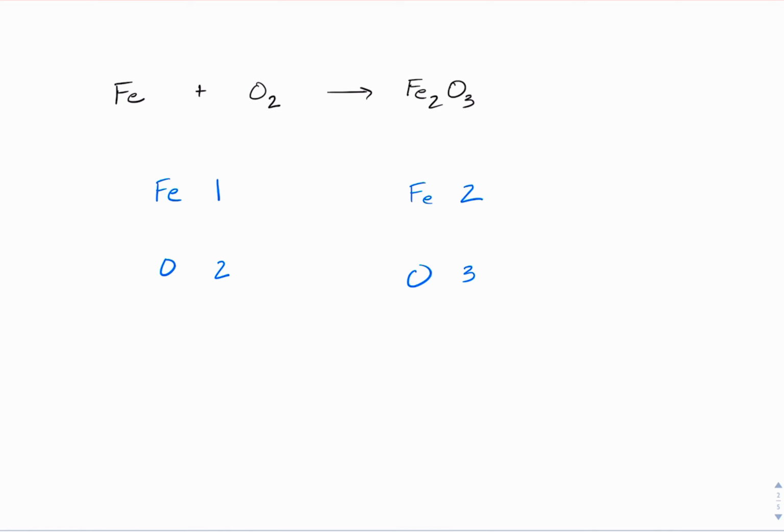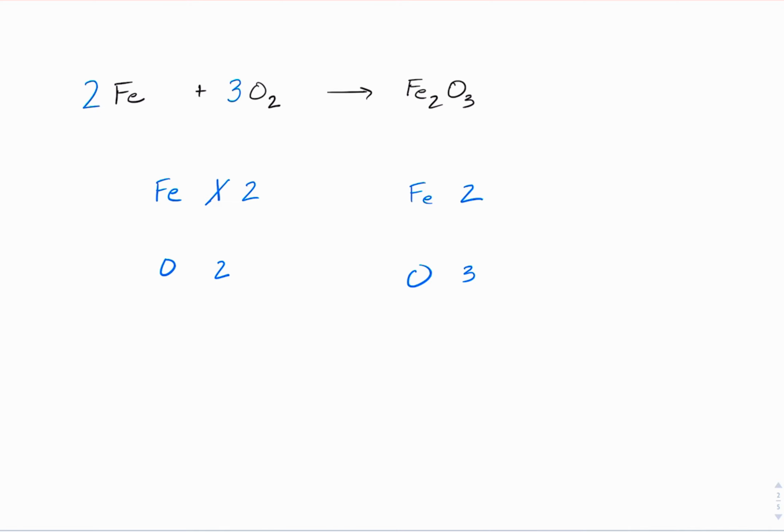So I'm going to balance the irons first, and to do that I need to have 2 irons on the left-hand side, so that will change that number to 2. These guys balance now, but my oxygens do not. So it turns out that you have one substance that contains oxygen on the left and one substance that contains oxygen on the right. You could technically just kind of, it's almost like cross multiplying, but you're taking those subscripts and then placing those as coefficients in front of the opposite substance.